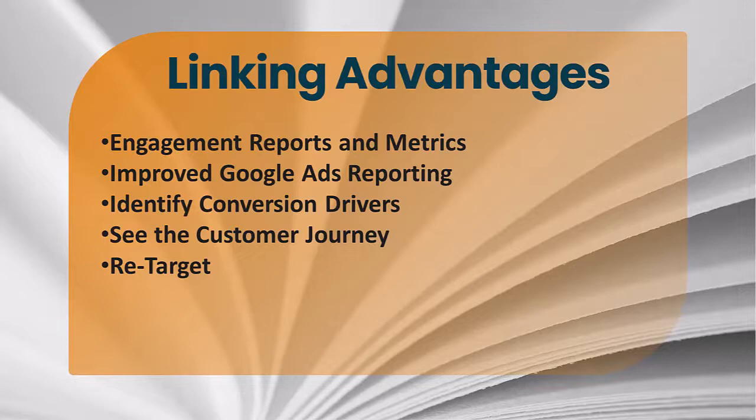Also, you can see other things like the linking advantages. You can get engagement reports and metrics. You can also see improved Google Ads reporting and deeper reports inside your Google Ads reports. You can identify your conversion drivers. Is it email? Is it direct traffic? Is it search traffic? If you have multiple campaigns, if you have a display campaign and a search campaign, you can compare search campaigns against display campaigns. You can identify which keywords and search terms, your paid search terms, are driving those conversions.